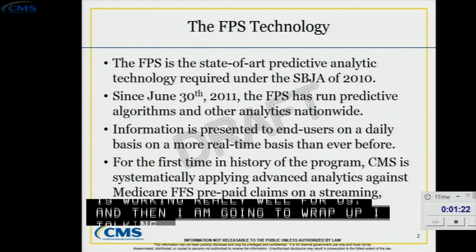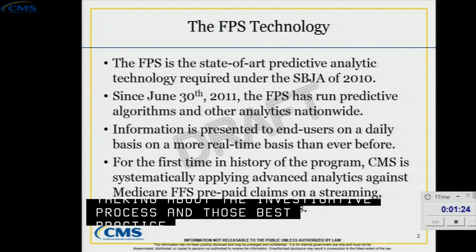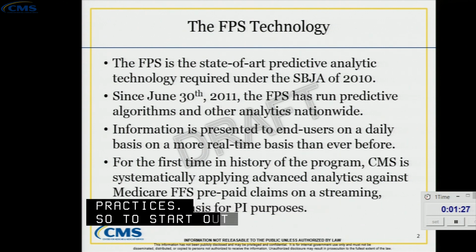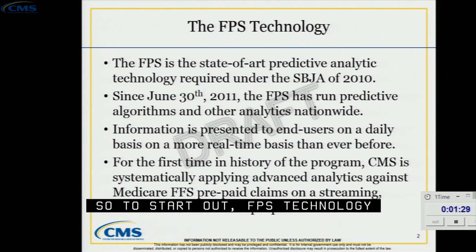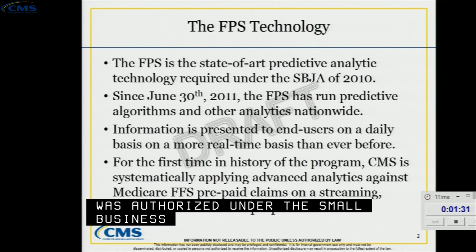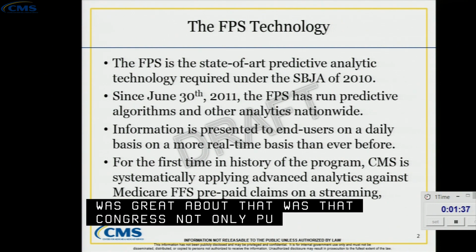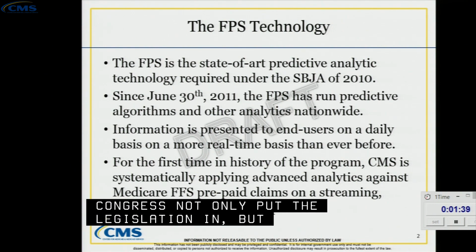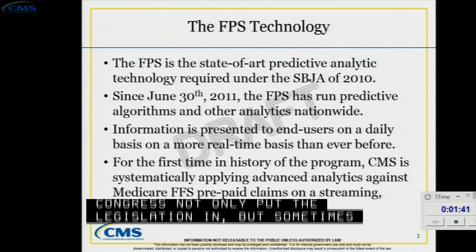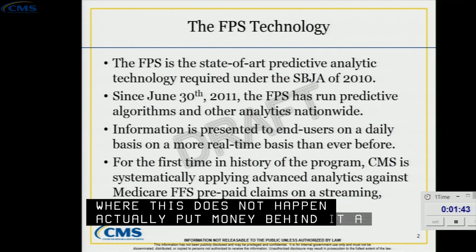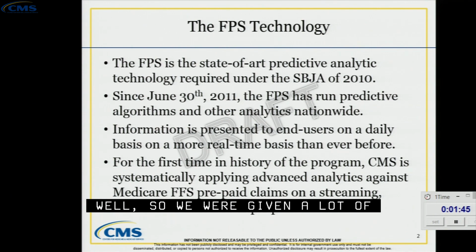So to start off, the FPS technology was authorized under the Small Business Jobs Act of 2010. What was great about that is that Congress not only put the legislation in, but sometimes where this doesn't happen, they actually put money behind it as well. So we were given a lot of resource to implement this system. But of course, with that comes a lot of responsibility.